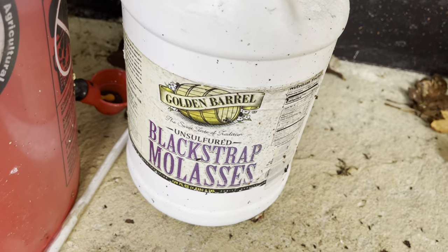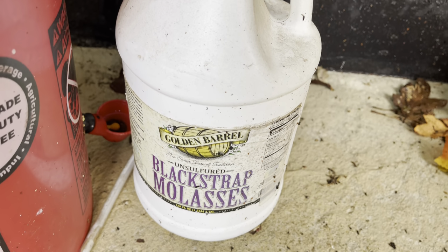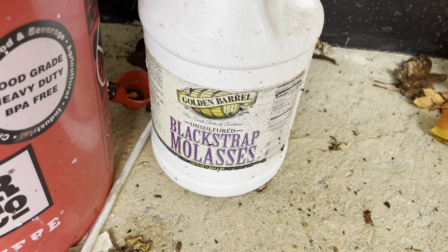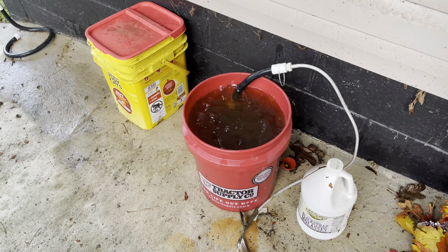I put a little bit of that blackstrap molasses down in there. Let me tell you, it'll take your compost tea to a whole other level. I just pour a couple gulps in there. All right, I poured a little bit down in there. Like I said, just a couple gulps.